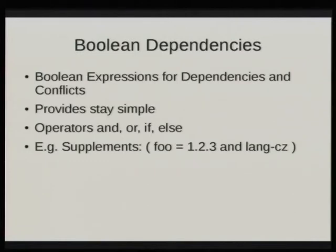The example I have here is what's currently being worked on, which is language packages. You can basically do a supplement, which is a weak reverse dependency. It would be part of the language pack, and it says install me if my main package gets installed and the language I'm providing is also installed. So what people are working on right now is empty meta packages that represent the language, and all the langpacks can attach to them and be installed automatically if the language support is installed on the system.